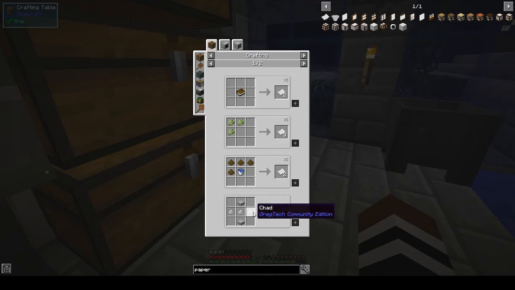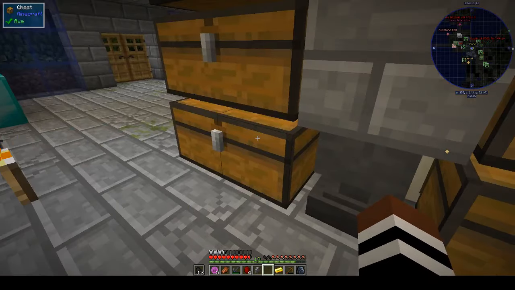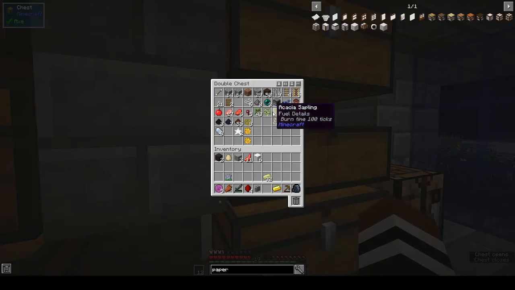Chad? What on earth is Chad? Okay. A mortar and three sugar cane get you two chad. Okay, no. Rice. Rice gives you paper. Well, that's interesting. We might have rice. Oh, we have some bones. Okay, we do have a couple of bones. But do we have any rice? Rice is easier to get hold of.